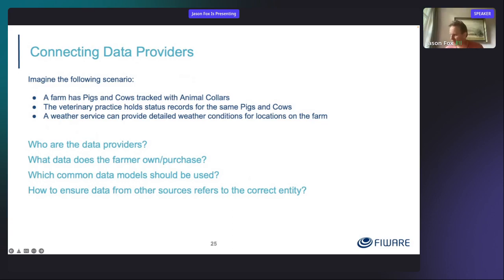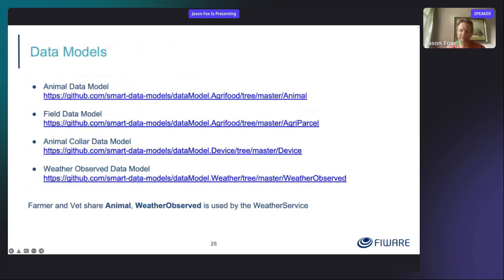So this is where ideally you're using the same URN. Within this scenario, there are already several common data models. Go over to smartdatamodels.org, see if there's a model which you can build on.